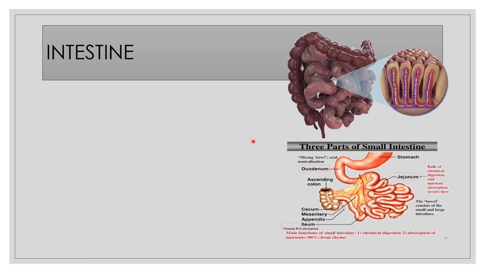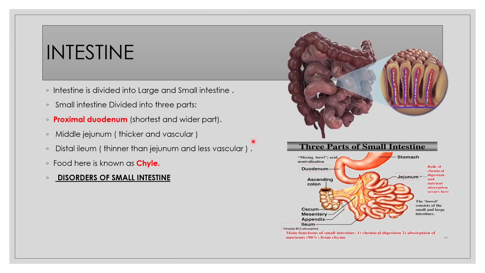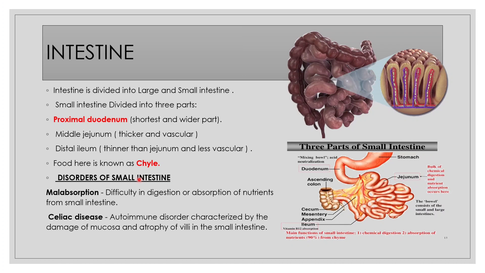The small intestine is the major absorptive part. It is divided into three major sections: the duodenum, which is the widest organ; the jejunum; and the ileum, which is thinner and less vascular. The food here is known as chyme. The small intestine possesses lots of microvilli through which absorbed food is digested and absorbed. Malabsorption is caused due to difficulty in absorption of nutrients in the small intestine, and Celiac disease is an autoimmune disorder affecting it.